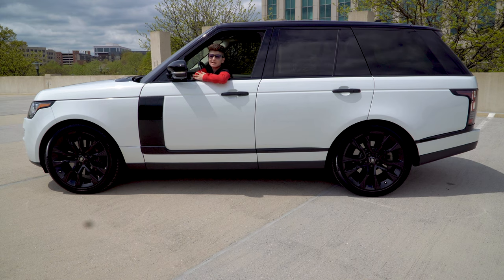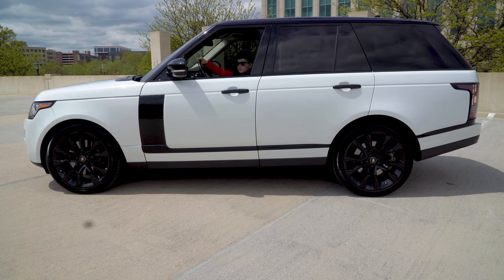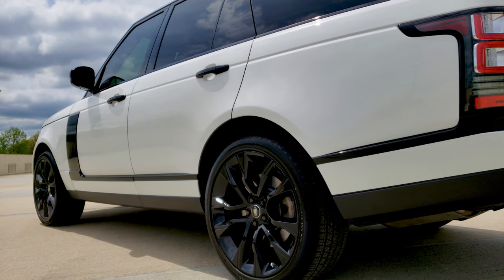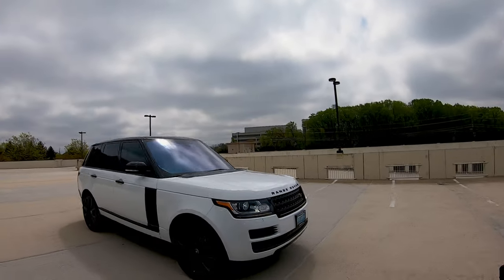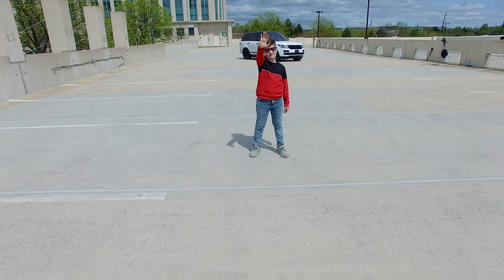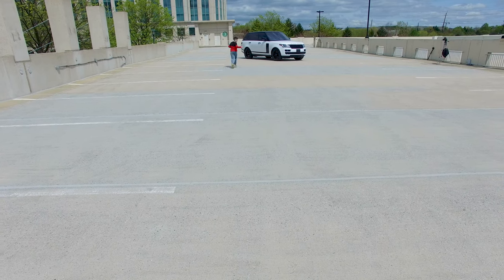Guys, as I've told you guys, this car is a luxury car, but it's also for off-roading. Let me show you guys how high this car can get. We'll be right back.